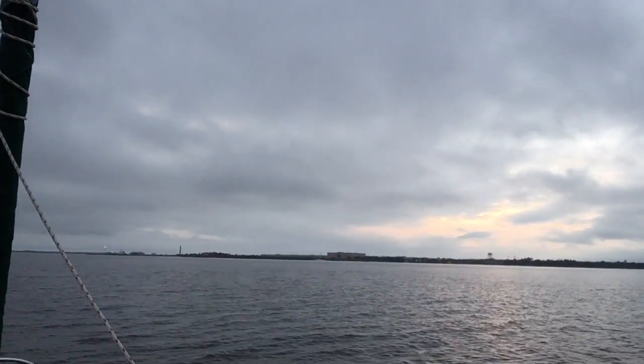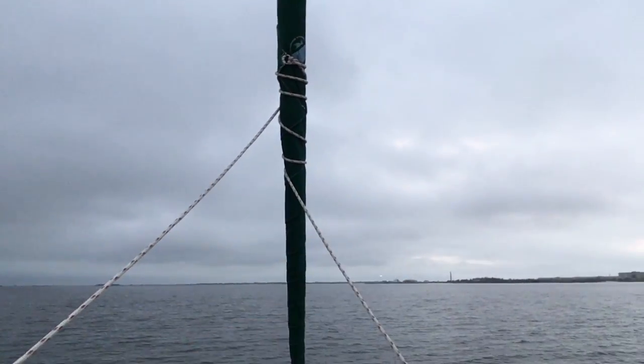We are away from the dock. Finally going south. We're motoring in Pensacola Bay. It's about 4:30, almost 5 on December 14th. So we're headed out, hoping for a 5-day passage. And it's kind of foggy, eerie out here. Still really pretty, like grays and purples. And we might get a sliver of sun on the sunset over there, maybe. There's Navy Point. And then we'll sail out the pass by Fort Pickens.